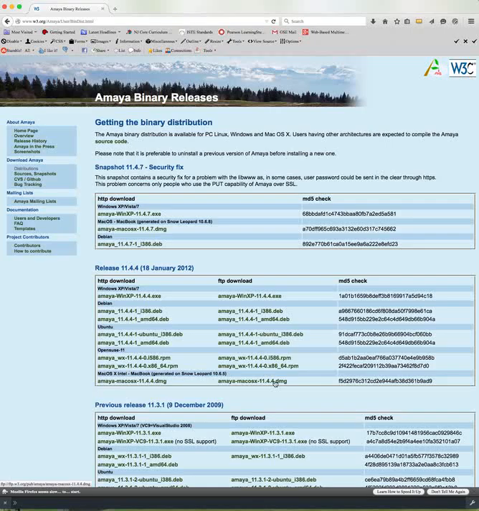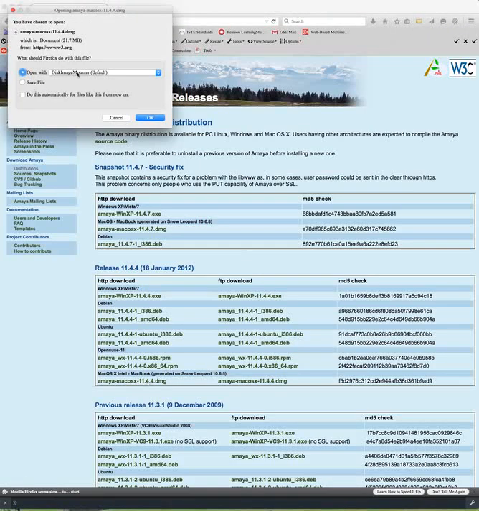It's just a little slow. So you just click on this. You have your choice. I would go with either the HTTP download or the FTP download. If you're not sure what FTP stands for, definitely go with the HTTP. Just click on that. I'm in Firefox right now, so it's going to say open with and whatever your unzip utility is. Mine is, of course, Disk Image Mounter, because it's a DMG file. It's going to open this and then try to install Amaya. Once it's installed, it will be available to you and you can start it.